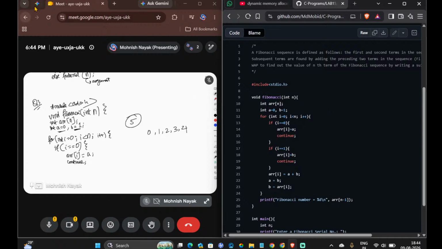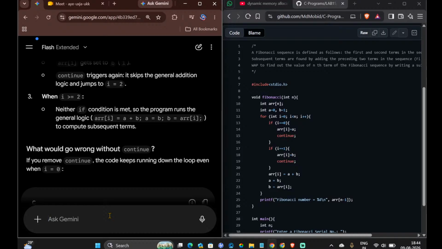No, basically what I'm telling you is, does C language take the first term as the 0th index?